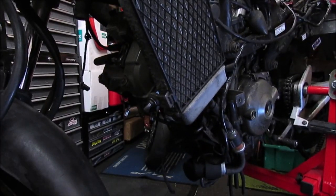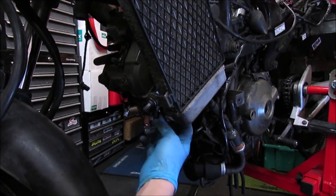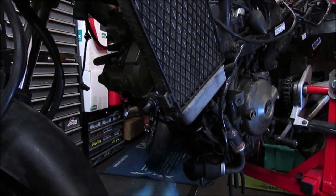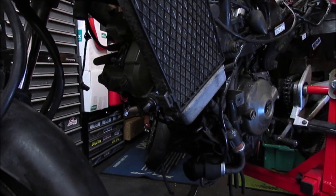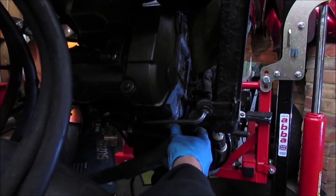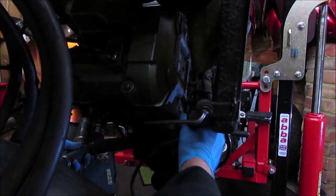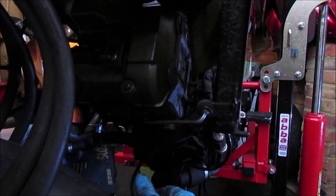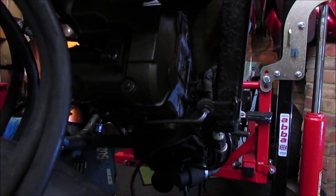Right, so that's that radiator in position, and then we've got the plumbing line coming out from the front, or from the back, sorry. That's got to curve round and join the other side. So that fits like so. I've just got to tighten that one up. Alright, so that pipe's now connected and tightened.